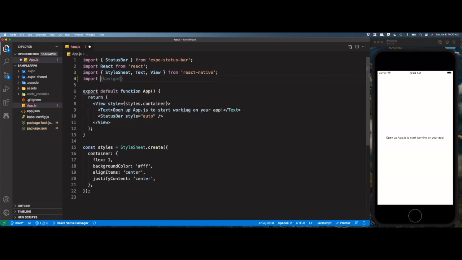So we'll import NavigationContainer from React Navigation native.